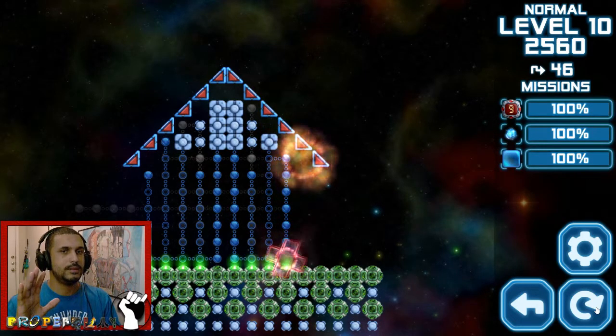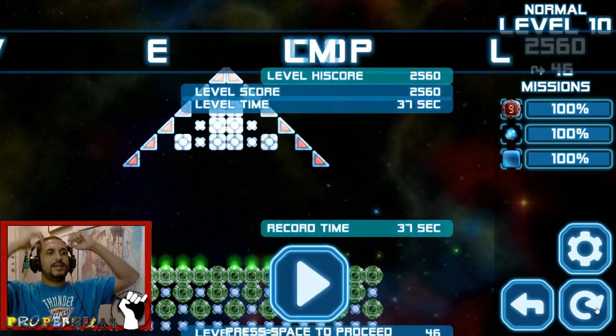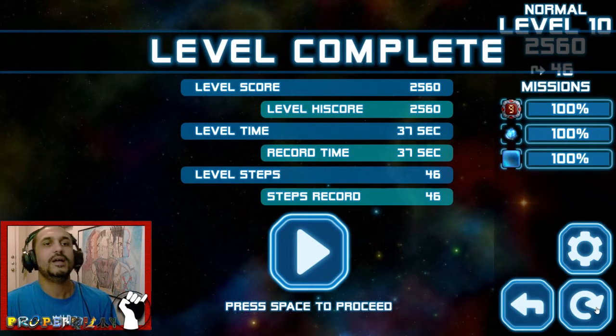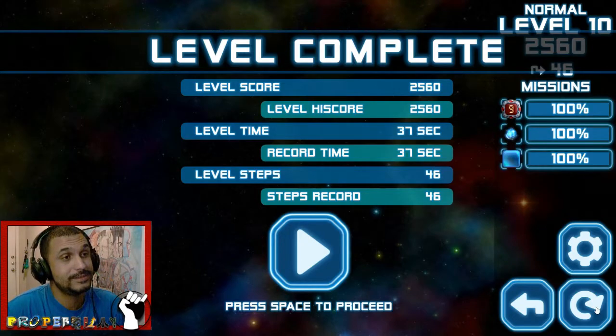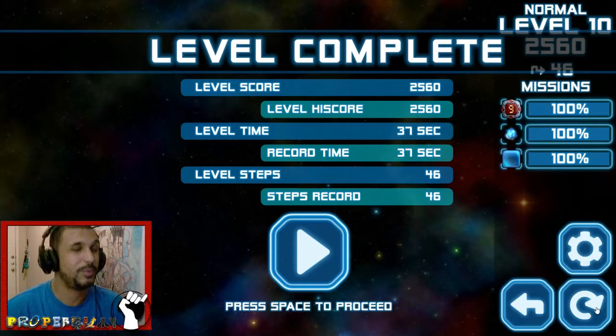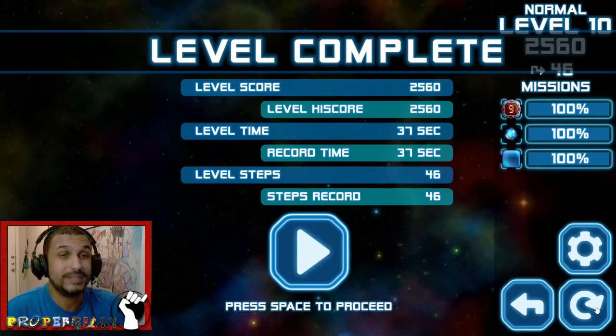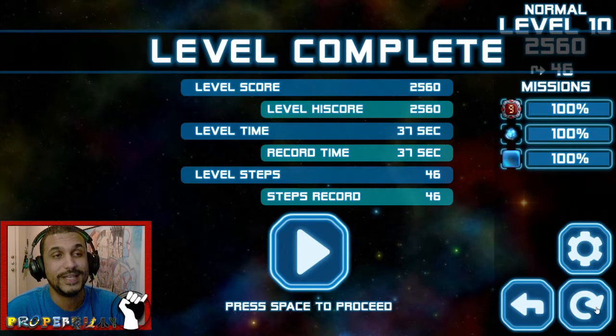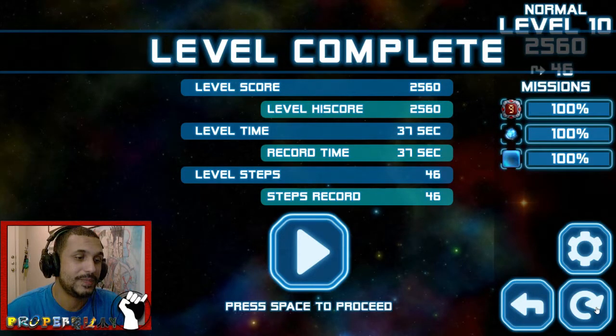Is that it? We did it. Simple idea, and we did it. Wham! All right, guys. That's all we're doing to this one. Level 10. We had level 10 on normal. I know there's probably 25 levels on normal, and then there's another level above this. So I just wanted to give you an example of what you have to do in this game, and just kind of put it out there.